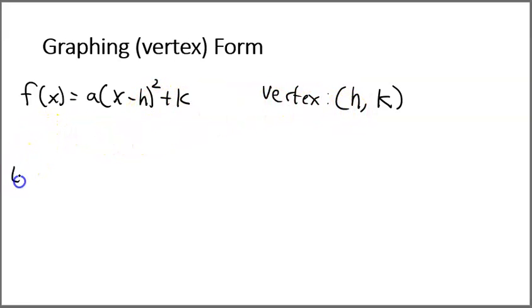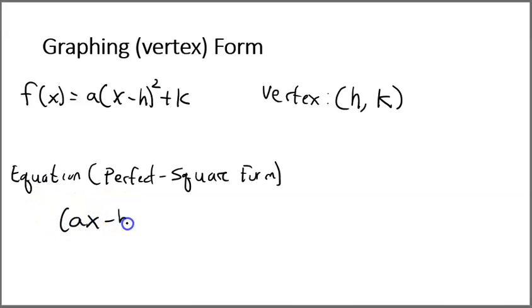So as an equation, it actually has a different name. We call it perfect square form as an equation. And so what that looks like is this: when I have the entire left-hand side, and sometimes it looks like this, and that equals something squared. So when we learn how to complete the square, usually we get to a point where we can square both sides of a quadratic equation. Well, that's what this form is for.